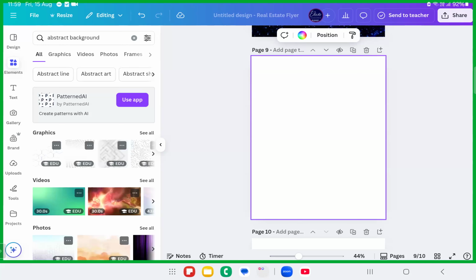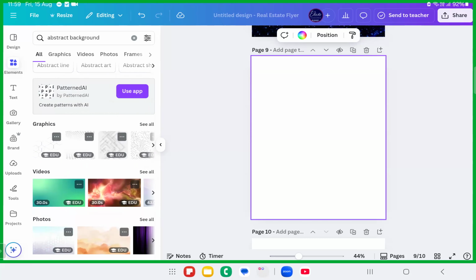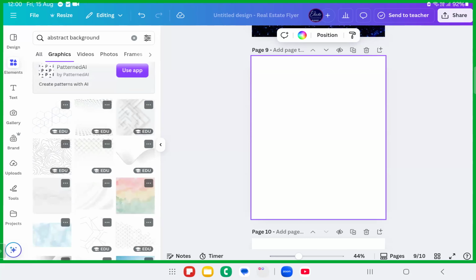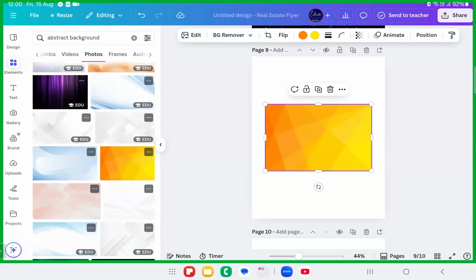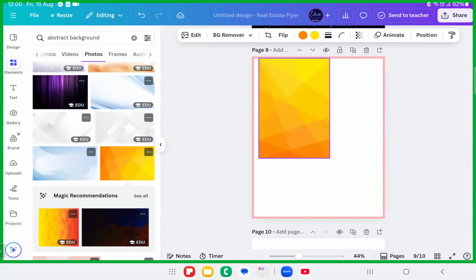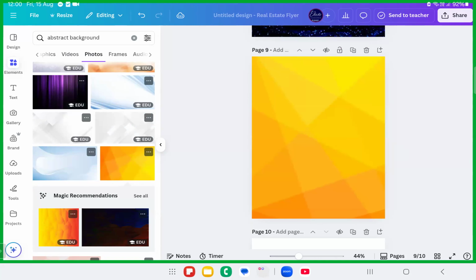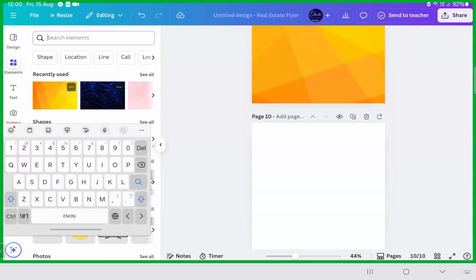Okay, try the holographic backgrounds. Even the abstract backgrounds are excellent ones. Go ahead with photos and see abstract backgrounds. It looks excellent, right? Try these things up. Wavy backgrounds, texture backgrounds, you even have neon backgrounds. Try this up. It's just for trying. Come on, try this.